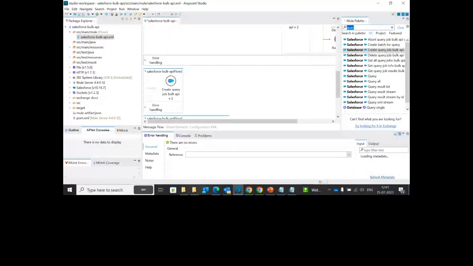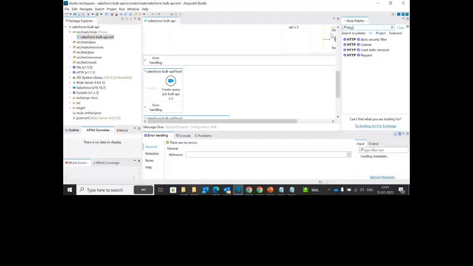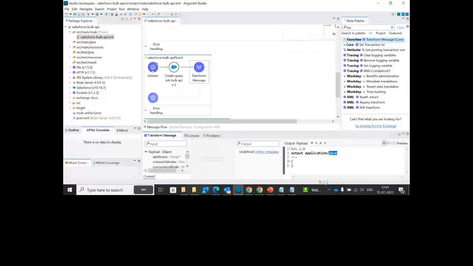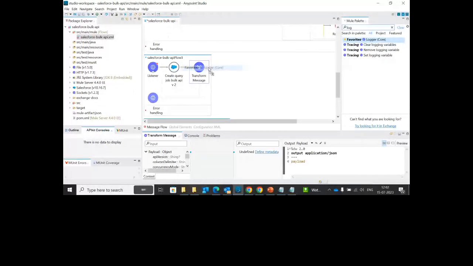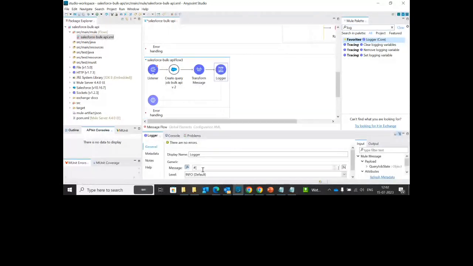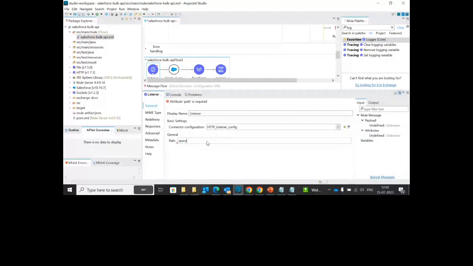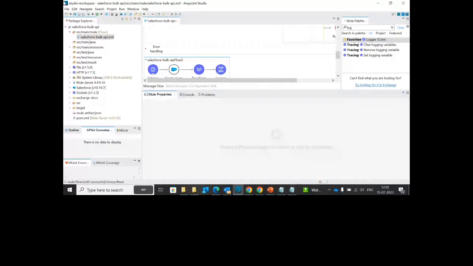Okay. So I will just use an HTTP listener again here, and at the end I will use transform message. I will use query. Okay, so let me save this. Hopefully this will work.